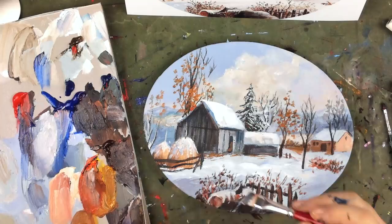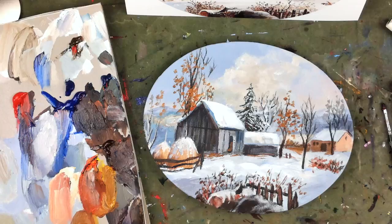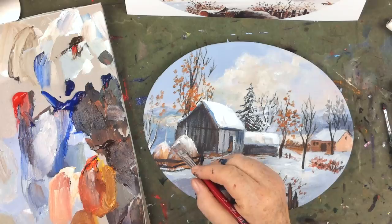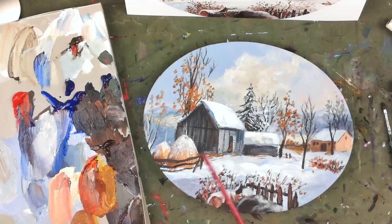Okay, so now we have to dry that. This has got to go to a little bit more of a point here. There we go. In order to put the snow on, we've got to dry this. All right.